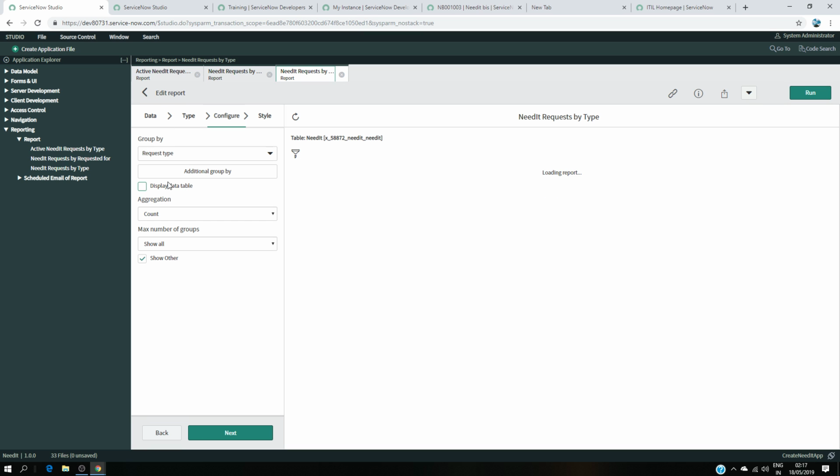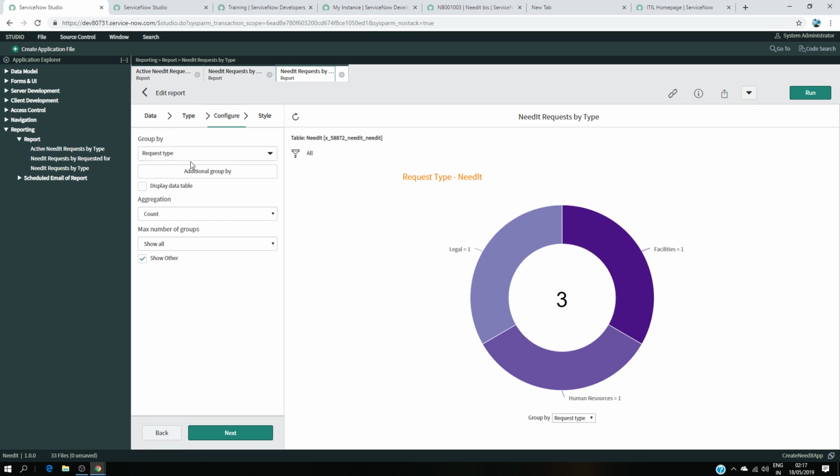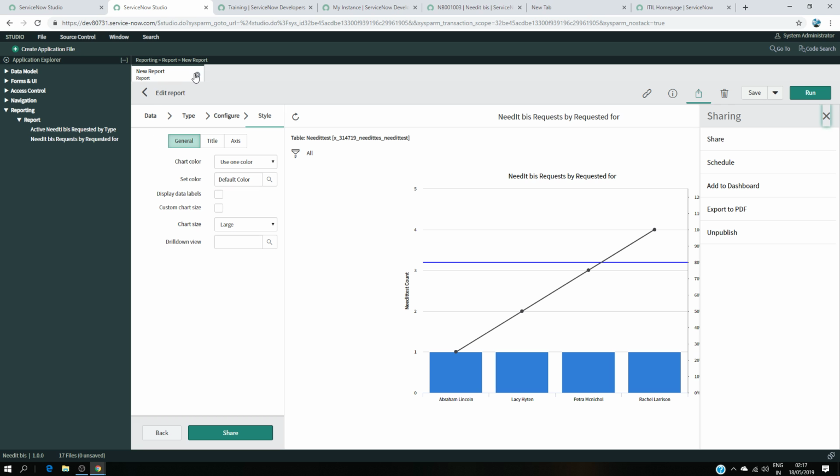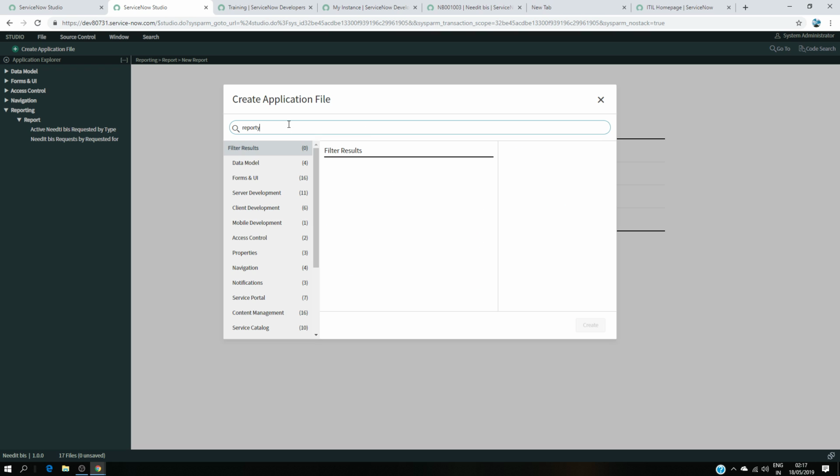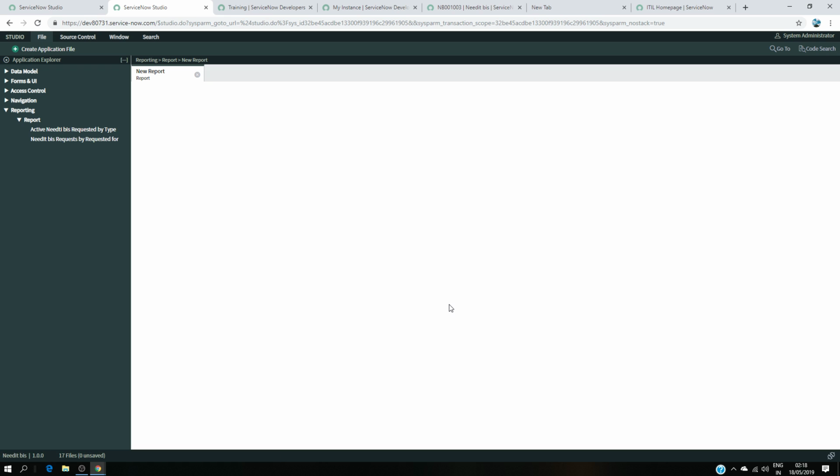So it's basically the same report as the first one. Instead, we are not putting any condition on active, so any type of request, whether active or not, we're going to see it. Okay, so I'm going here and closing this one, creating a new application file, report, click on report and create one.